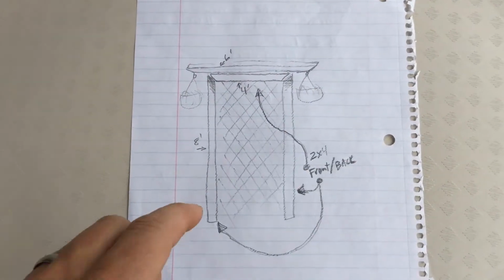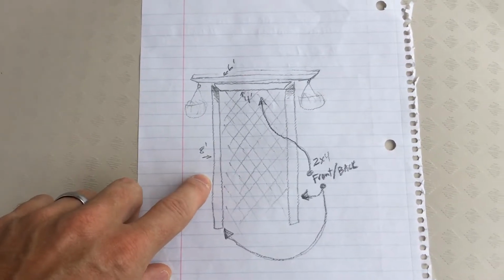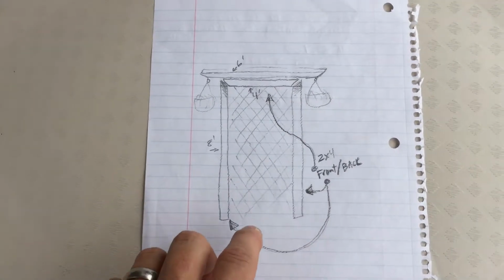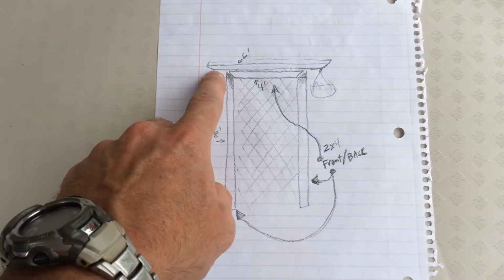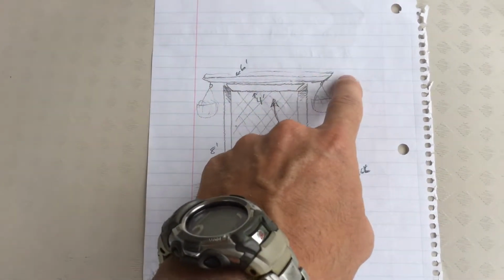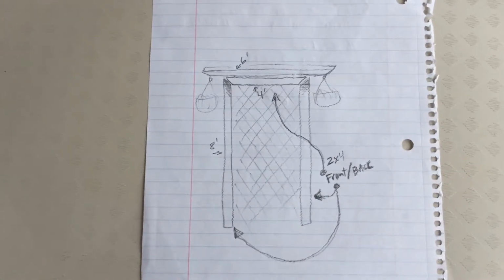Let me show you a drawing. What I've done here is I've laid it out for you. I've got the 8-foot 2x4. We're going to go front and back on all these corners and frame that in. And then on the top you're going to have a 6-foot beam that you split on both sides. Kind of gives you an idea.